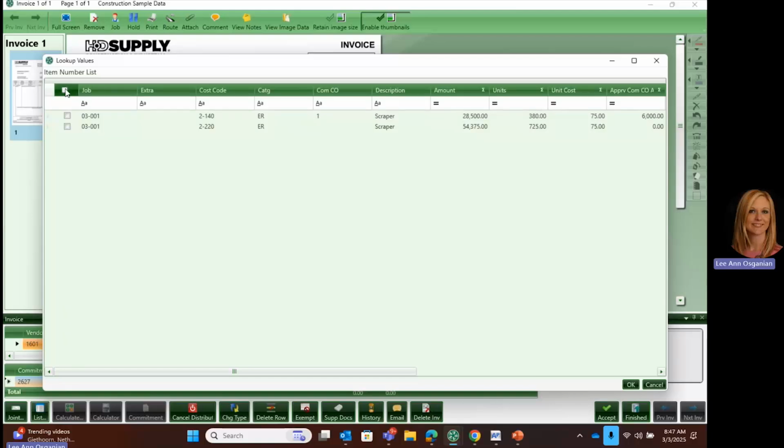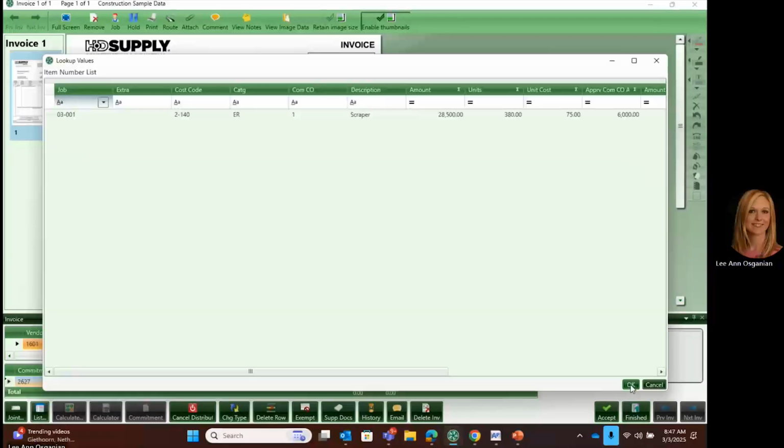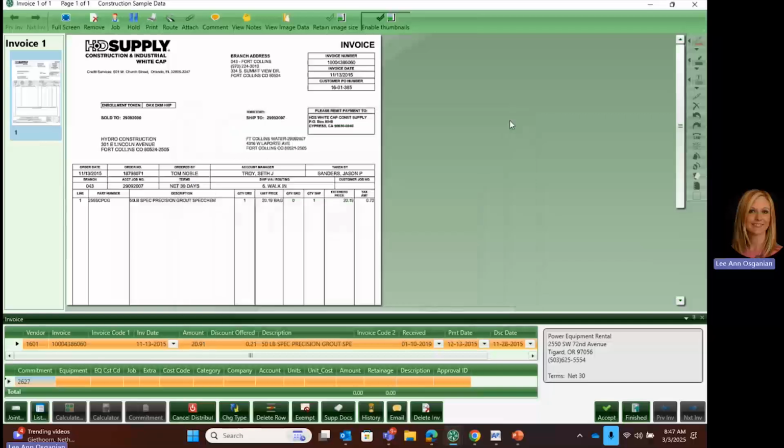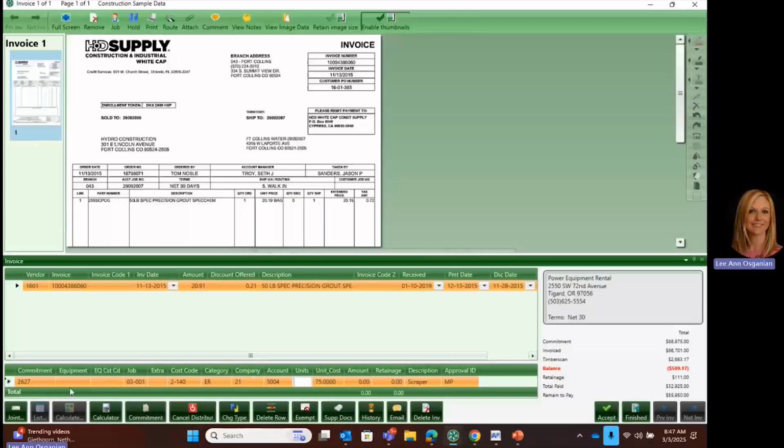So these are the line items on that commitment. I can tell the system I want to create all of the lines. Or if you're only being partially invoiced, maybe you just select certain line items. When I do that, that line item automatically gets created on my invoice here at the bottom. And on the right, we can see what that original commitment was, what's been invoiced against it. This TimberScan value shows what's going through the routing and approval process. And so I can see here my balance in red if I'm going to have a negative scenario. So I got a nice visual indicator letting me know that something here needs my attention.